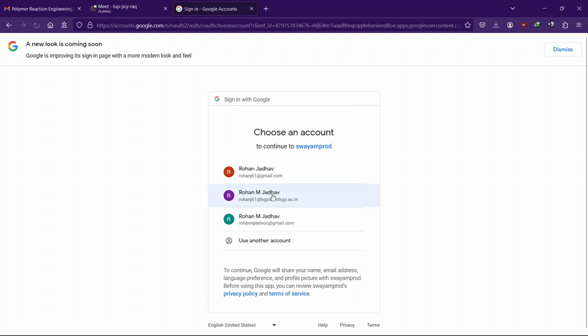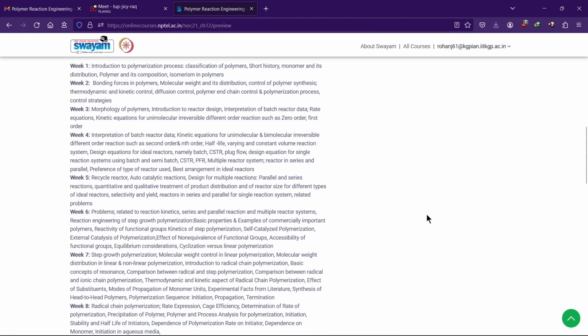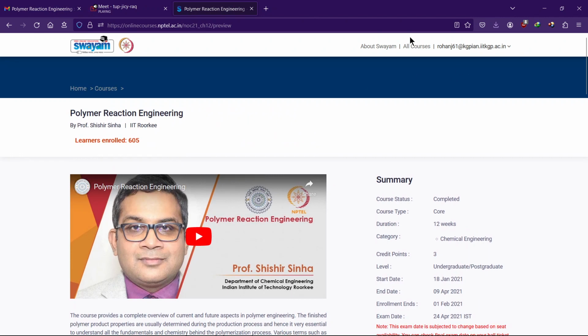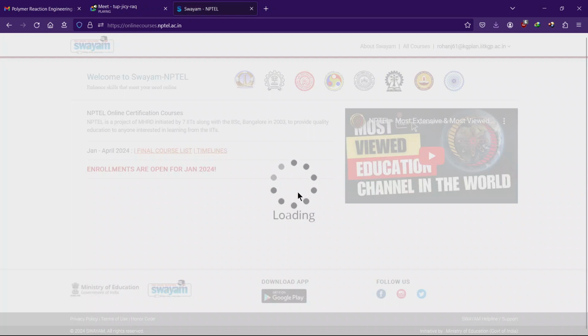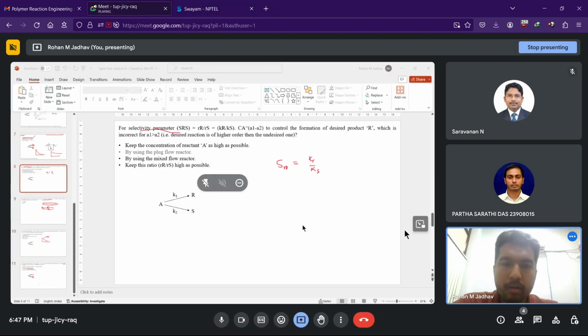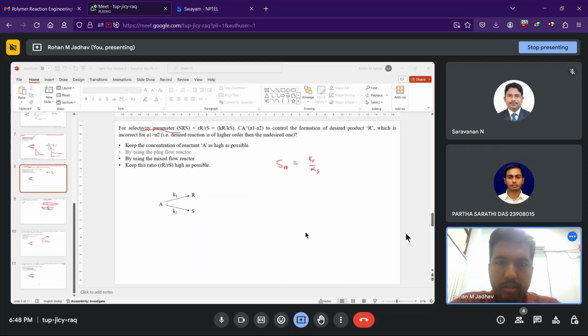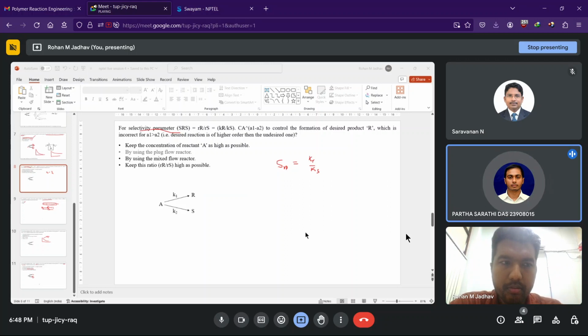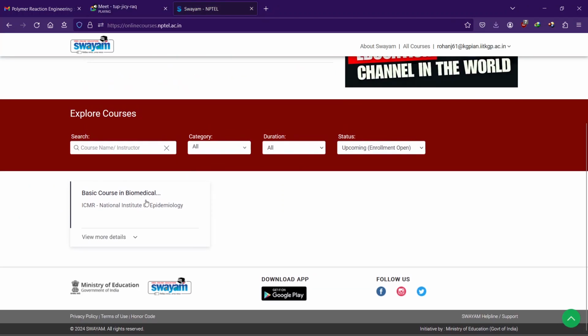Sir, actually, he has written directly C_T equals to F_T by nu, and after that, direct equation has come, C_T equals to P by ZRT. I just could not relate how this equation has come from the previous equation, F_T by nu. So you want to know the derivation for that, right? Yes, sir, the derivation, like how it has come P by ZRT.